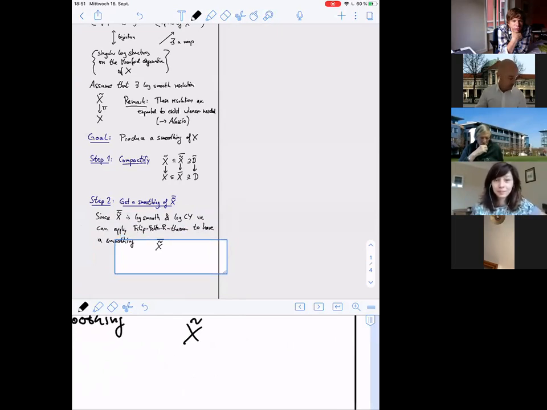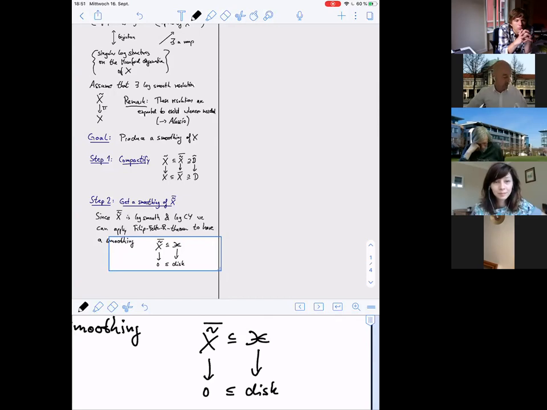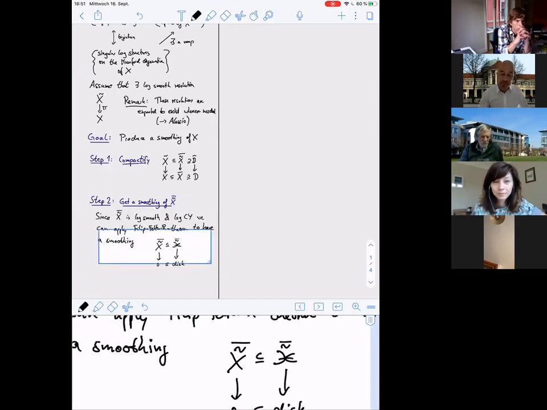So the original space, smoothing means the original space is the zero fiber. You have a holomorphic disk, and then you have a total space of the deformation. You embed that central fiber in the deformation. The nearby fibers, when the base point is non-zero, are smooth. That's what it is. So this thing does exist. It's readily being produced by the theorem.